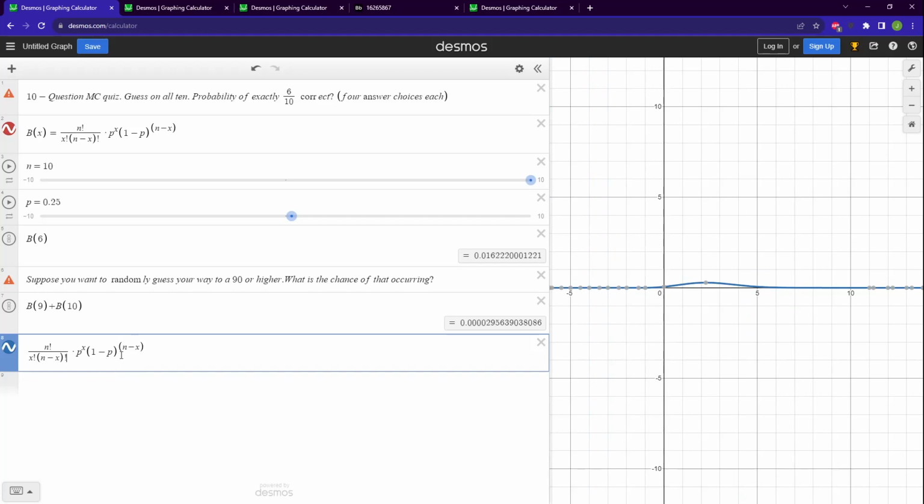The second mistake that students will make is when they are putting this n minus x in the exponent. So when they do that, they'll do the caret symbol to put it in the exponent, and they'll just literally type in, without parentheses, n minus x. If you do that, what will happen is the minus in the x will be dragged back down to the rest of the equation, and now you just have a line. So in this case, that's why up here I have it in parentheses. So what you can do is first put the parentheses and then put n minus x, so you can avoid that problem.